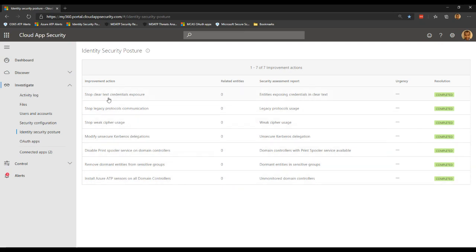I'll give you this one example. Jason must have mentioned it earlier: stop clear text credentials exposure. Where this could happen is, let's say you have a multifunction printer configured for LDAP, wherein rather than typing in each user to scan to either the email address or a shared folder, you query that from an address book based on your Active Directory.